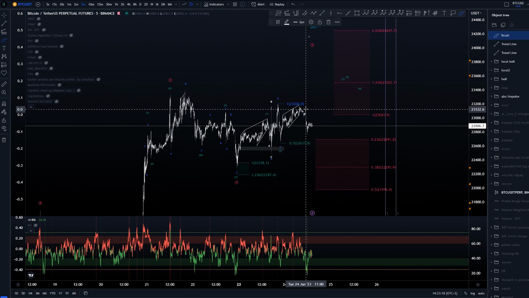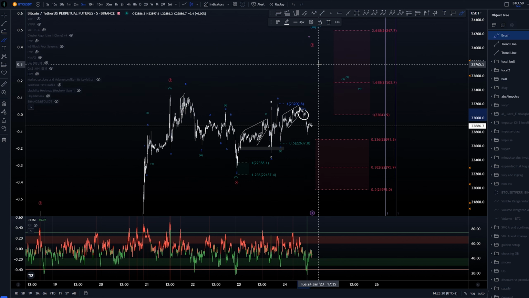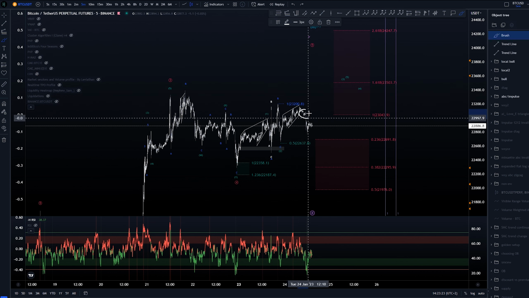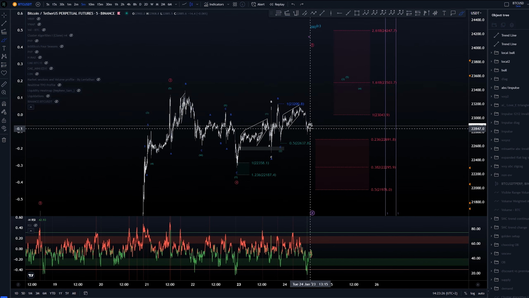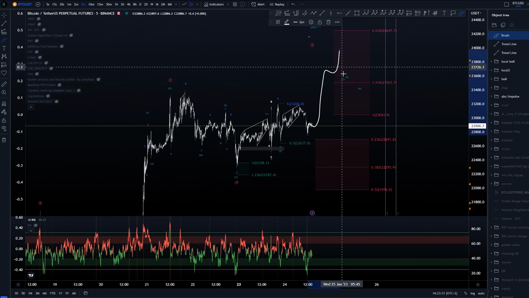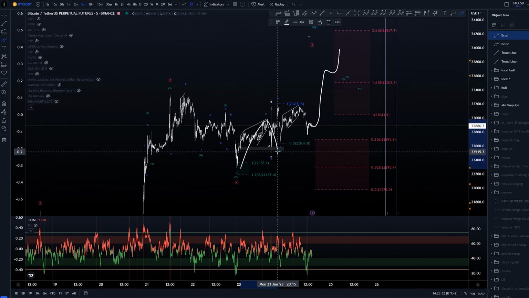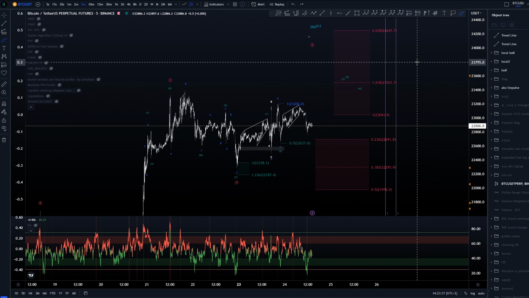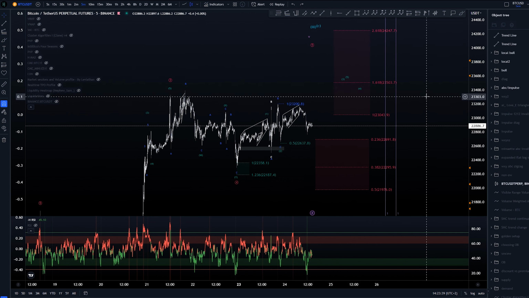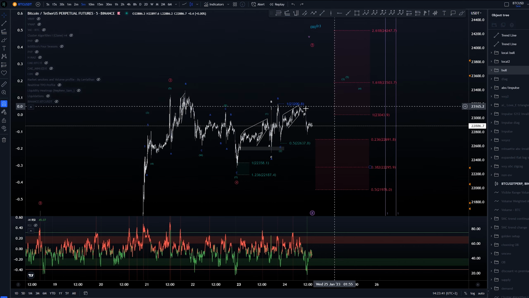I actually took more profits here on the longs already out, because I just don't see how this is going to be going up. Of course, there is a possibility that this is going to do this, which is fine for me, and then we would have a 1, 2, 3, 4, 5, and then we would be completing this whole mess, which would be fine for me. I wouldn't mind at all.